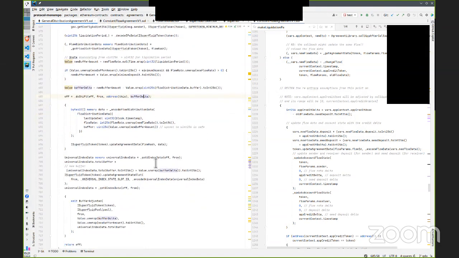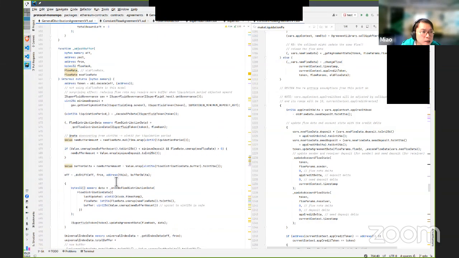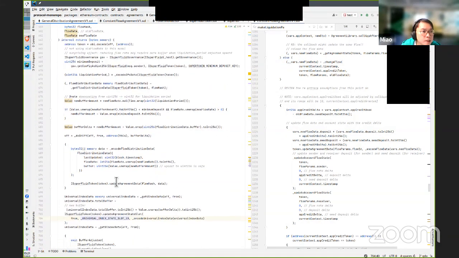Yeah, I guess we don't need to go super detailed in this one. This function, right? How it gets so big? Let me think of it. Like just buffer. That's GDA.